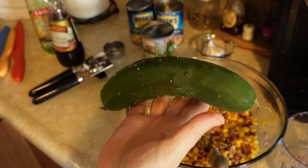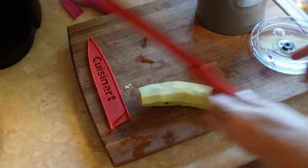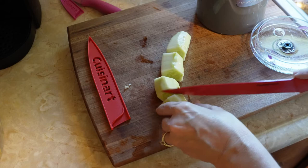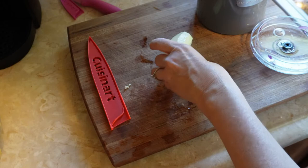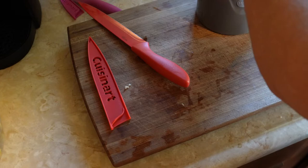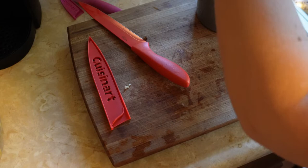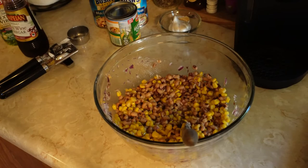We've got a fresh cucumber from our garden, so I'm going to chop that up and add that. I think I'm just going to throw the cucumber in the food chopper as well. Okay, there go the cucumbers.